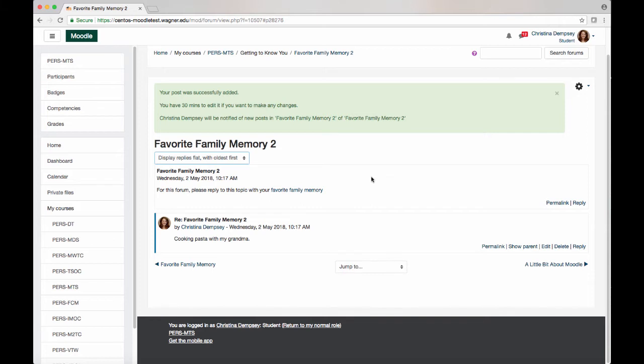So that's an example of 2 types of forums that you can use on Moodle. I think a forum is a really great way to get information from your students and start a conversation between them, especially if you are teaching an online class. It's always great to try to figure out ways to make your class a little bit different so that there's some interaction between the class, and it makes it more interesting so they have something other than just trying to submit assignments or read articles.